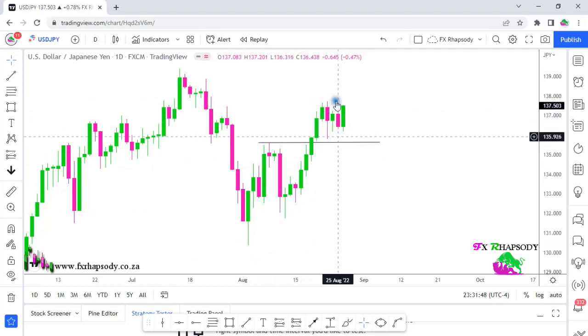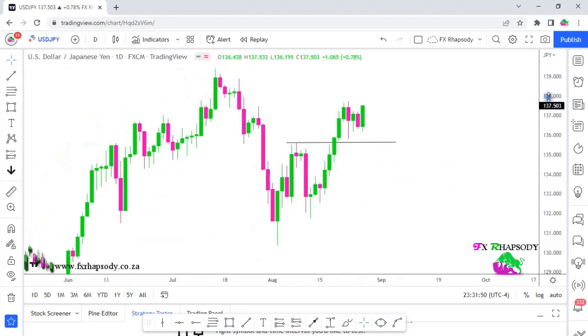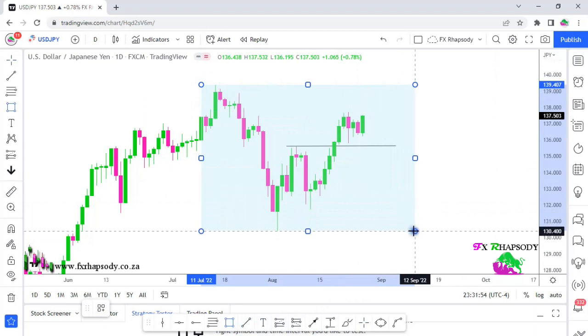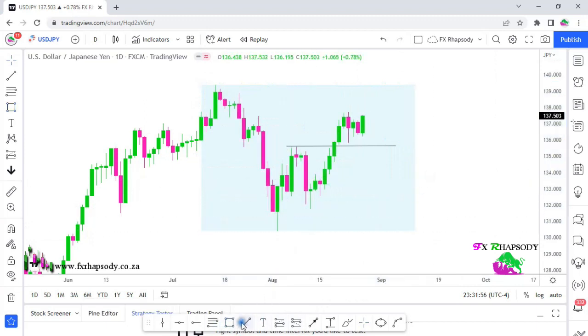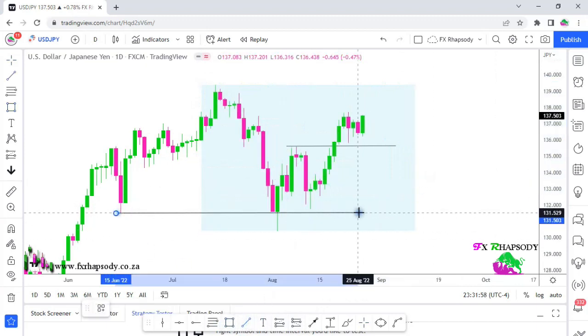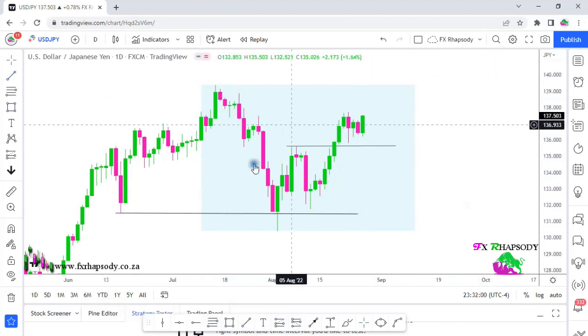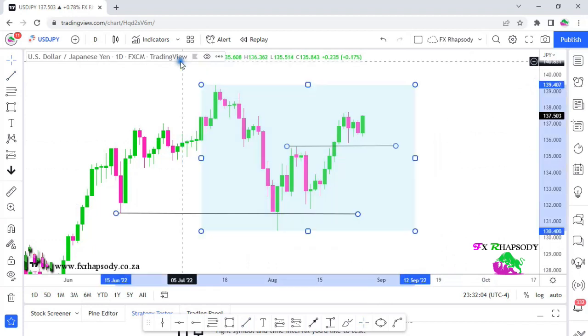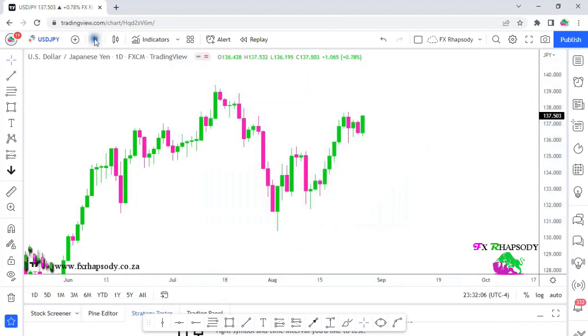So we will see again, if you look at the bigger picture, it is also still just a little bit in consolidation. So it's not taking out those big lows and big highs. Yes, there was a low that was taken out over here, as you could see. But then price went up, and that high is still intact over there. So let's have a look and see what price is going to be doing on the Japanese yen.